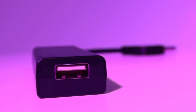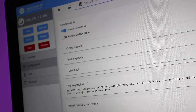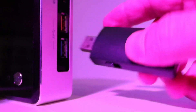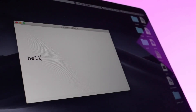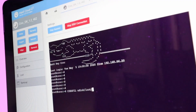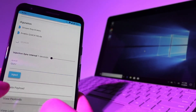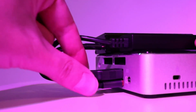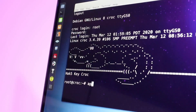Number 9: Keycroc. This tiny gadget may look like a regular USB, but it's actually a stealthy keylogger built to record everything typed on a computer without being noticed. Once plugged in, it sits quietly between the keyboard and the system, capturing keystrokes like passwords, emails, chats — you name it. All the data gets stored inside, so later someone can plug it into another computer and retrieve everything. Some high-end versions even send the info wirelessly, meaning hackers can collect the data remotely. To stay hidden, some models come with a built-in VPN feature, making it look like they're operating from a completely different location.